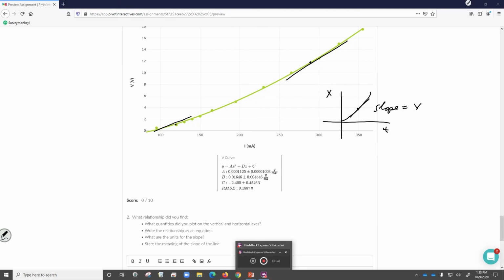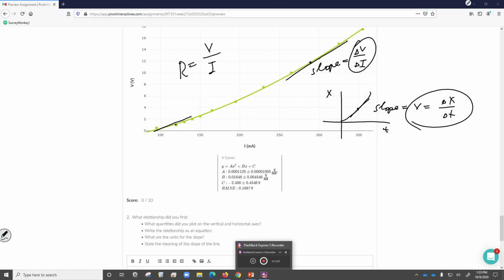This is a good analogy, but it's not exactly accurate, because if I'm calculating this slope, again, it has to be equal to rise over run. And if I calculate velocity, it is also rise over run. But this equation is a definition of velocity, and this equation is a definition of nothing. The definition of resistance is V over I, no deltas. So this slope has no meaning. There is a different slope that has certain meaning.